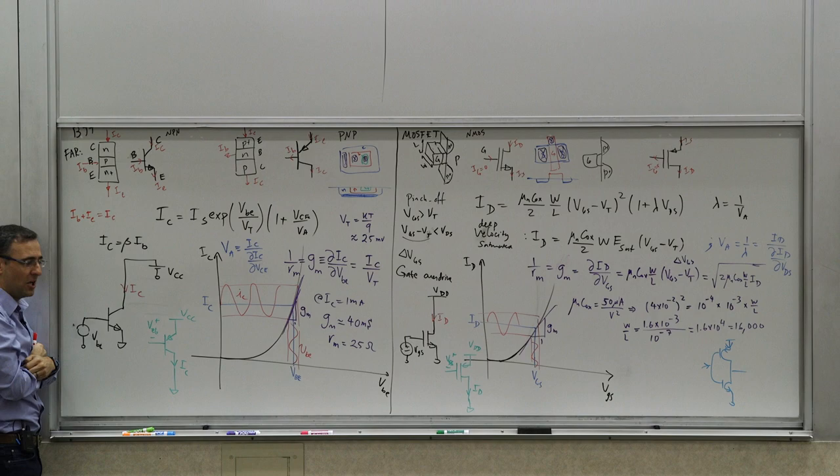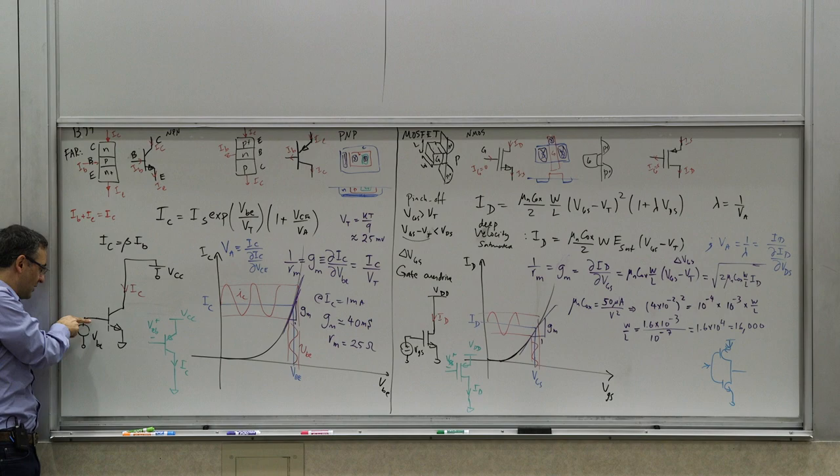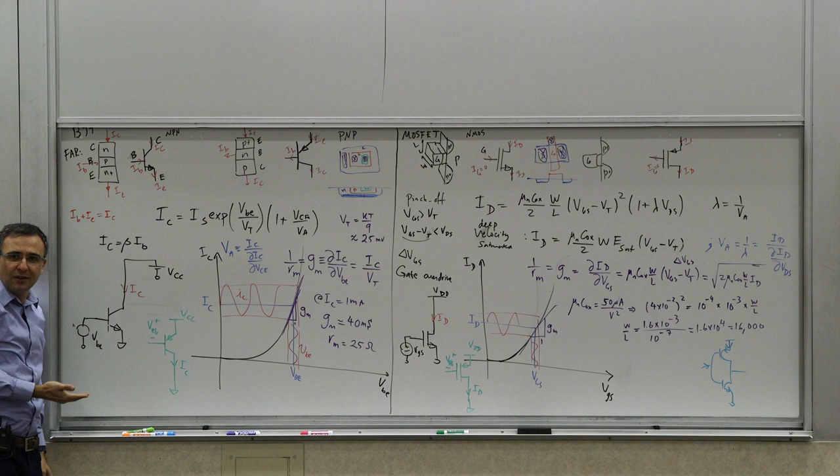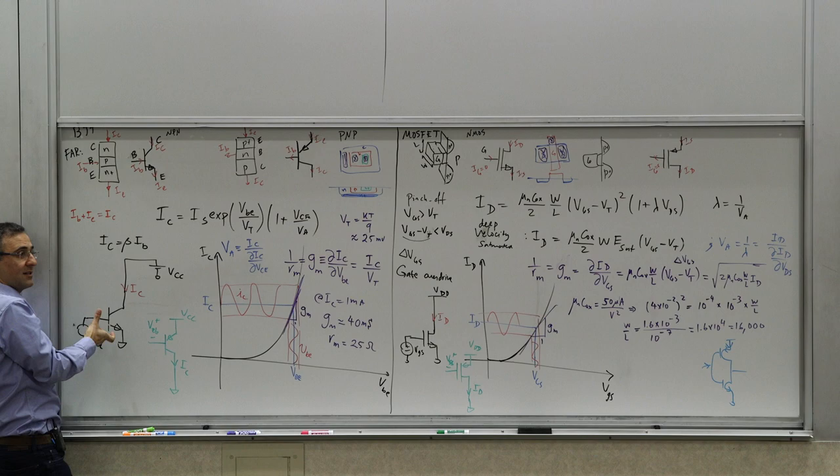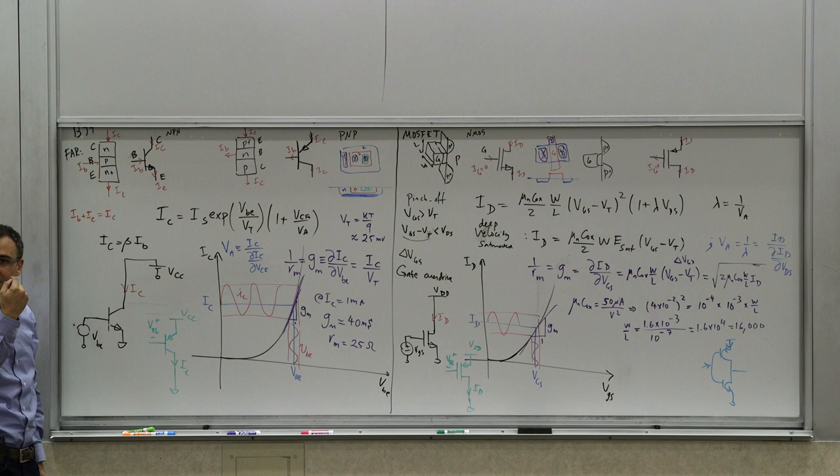There are different ways to think about it. The easiest way is that there's some base current. If I apply voltage here, I draw a current. So as a two-terminal device, there's a non-zero conductance, or more accurately, non-infinity resistance. So I apply voltage, current goes in. I increase the voltage, the current increases. I decrease it, the current decreases. So incrementally, there is some resistance.